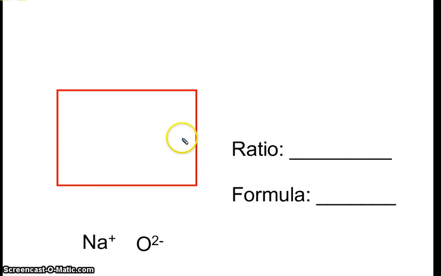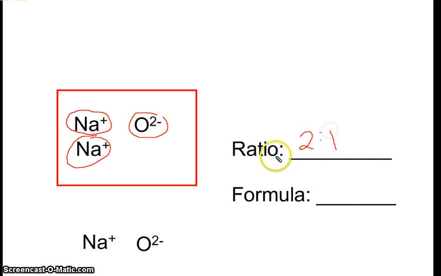I hope you did all right with your sodium oxide. Let's quickly work through it. We got Na+ one and O2-. We got one plus, two minuses, so we got more minuses, so we need more plus. Now we got two pluses and two minuses. So when we write our ratio, we got two and one. So our formula is Na2O.